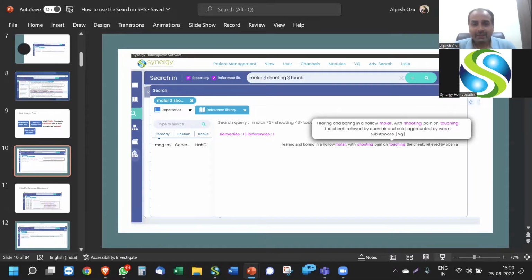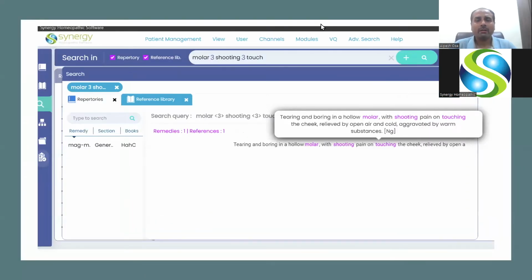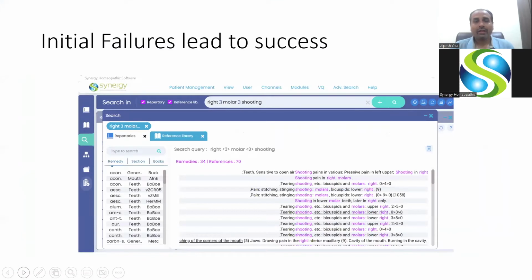So you are seeing my result. But before that, I had to use a few interesting searches which jumbled me up. So initial failures were definitely there when the patient came at that moment. It took me maybe 15-20 minutes or 30 minutes to craft a few searches and get to the right search, because that was my phase also of learning the search option.